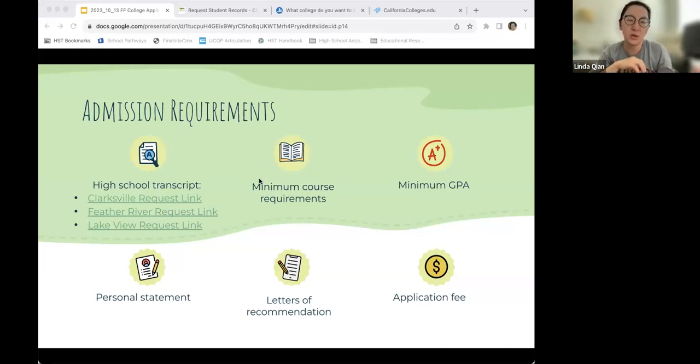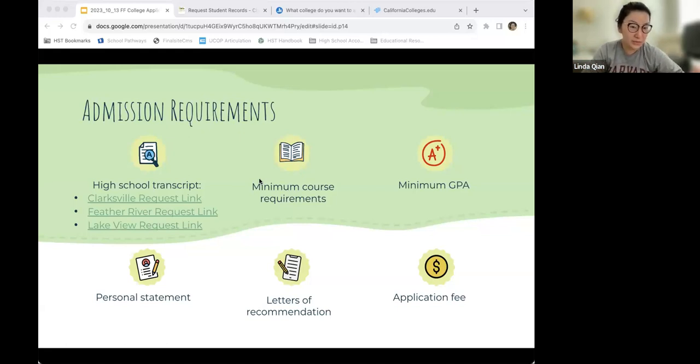The personal statement is a way for you to let colleges and universities get to know you beyond academics, beyond what's on the paper. So maybe you have bad grades, you want to explain it in a personal statement, you can. If you do a lot of volunteer work, if you have a lot of extracurriculars, if you're very involved in your community, or you're passionate about art or dance, and you spend a lot of time outside of school pursuing those interests, you want to share that in your personal statement. This is how the college will get to know you without just looking at the standard GPA and transcript.